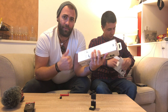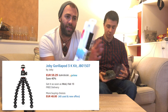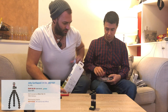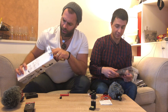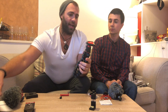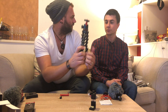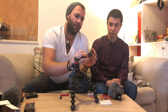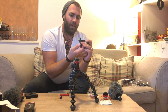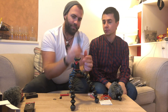I use the GoPro Jaws clip and mount because I can clip that onto anything and everything. For Michael we chose the Gorillapod — the Joby 3K kit. We chose this one because it's readily available and because he wants to use it doubling as a tripod as well. You see a lot of vloggers with these. This is not the biggest one you can get but it's big enough. You can play tripod like that — this pops out, screws into here. There's a handy little level on it, and it comes in red which is pretty cool.